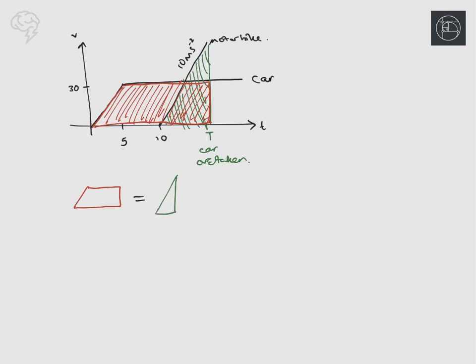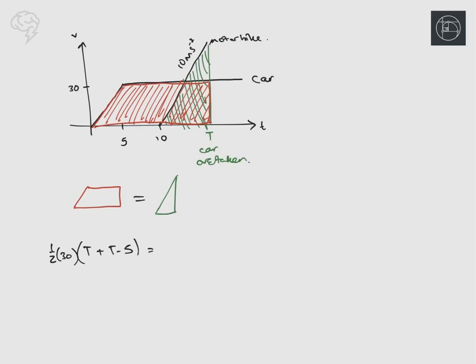Okay, area of a trapezium. Well, we need to measure all the way across here. That's the bottom, that's t seconds. What about the other line here parallel to it? That's t minus 5, that length. So we're going to add them up, t plus t minus 5, and multiply by half the distance between them. And the distance between them, this height here, that's 30.